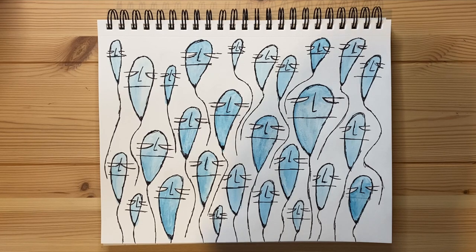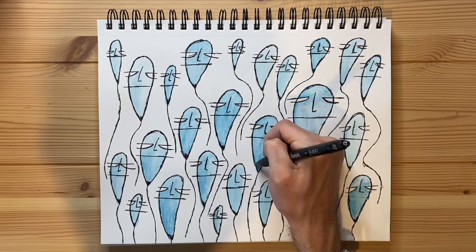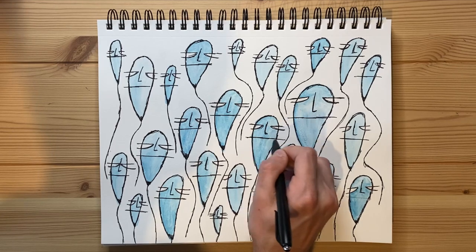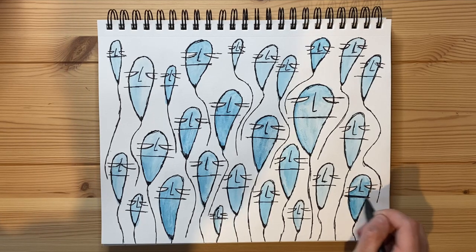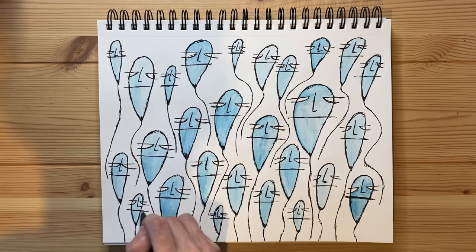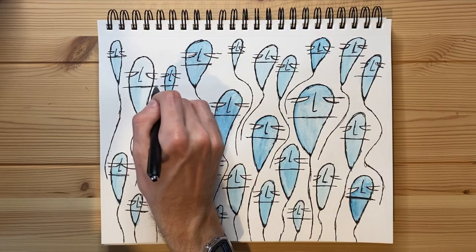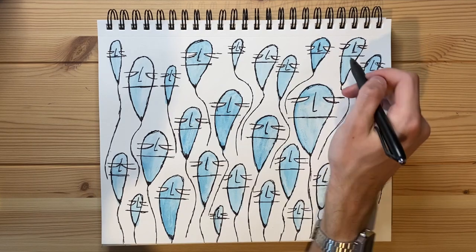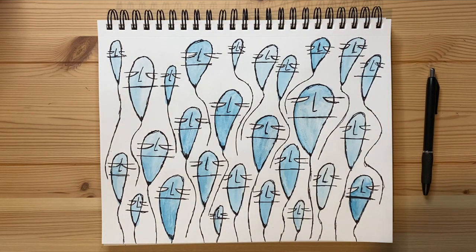And just taking a look around, bottom row. I think all of them are good. Oh, middle row, I missed one. Almost forgot to do the mouth on this one. I can't believe me. I think that's it. I think that is all done.